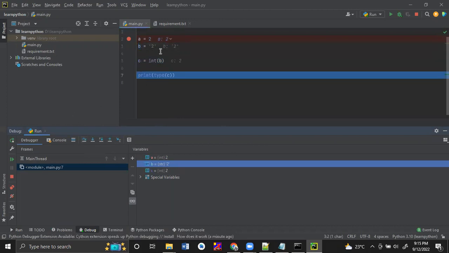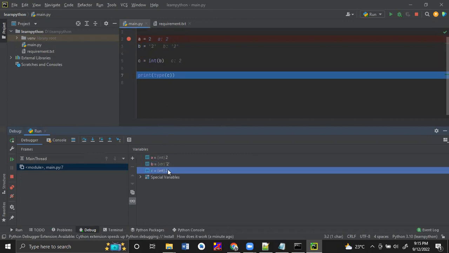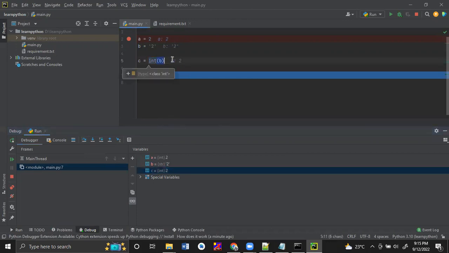Then when I execute the third line, the c variable is created, and that value is stored as 2, and that value is integer type. Because we have cast to integer, from string to integer it is converted, and for the c value it is stored as 2. As it is storing an integer value, c also becomes an integer type.